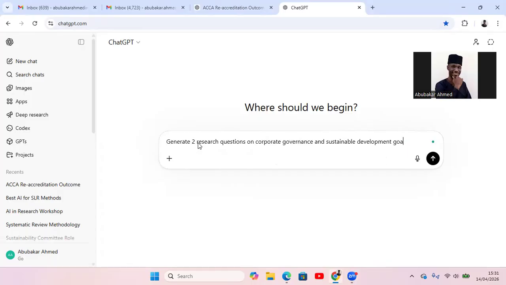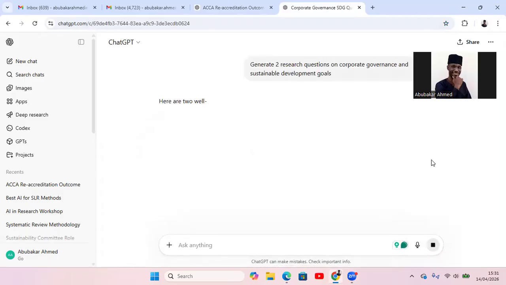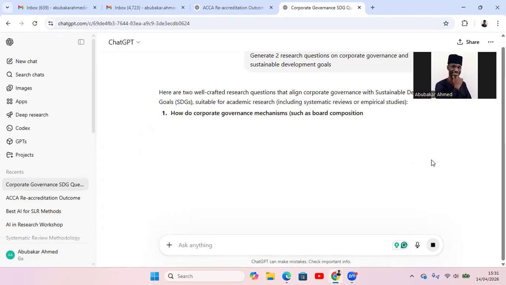Let's say my research topic is corporate governance and sustainable development goals. So I can ask ChatGPT to generate two research questions for me. So if I hit enter, ChatGPT is useful here.